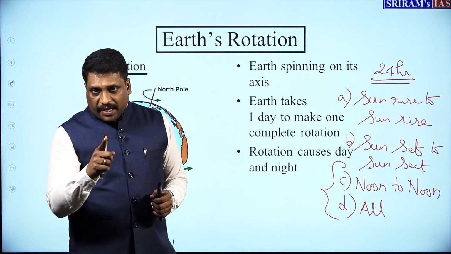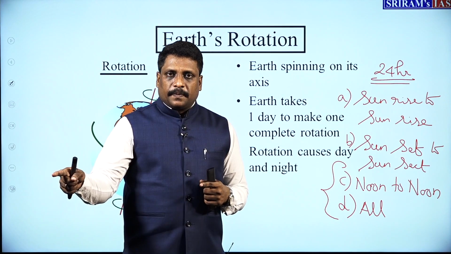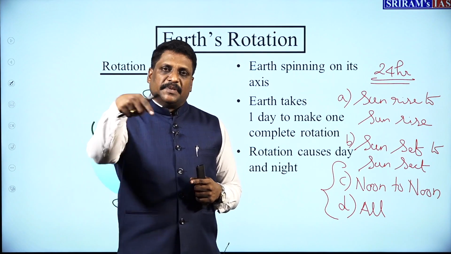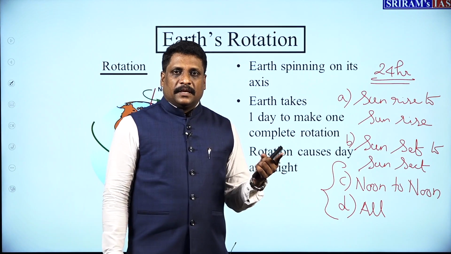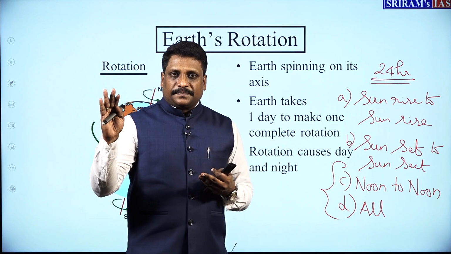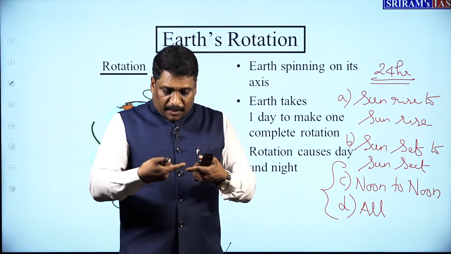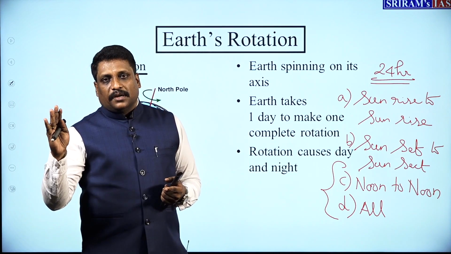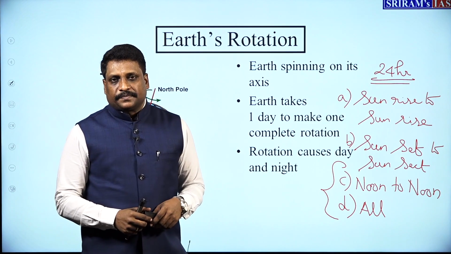My dear friends, only one place on this earth, every day sun rises at the same place and sun will be setting at the same time. Sun will be rising at the same time and it will be setting at the same time. That is equator. Equator is an exception. If you are away from equator, I am talking about equator as a line, not the equatorial region. Anywhere outside this equator, every day the sunrise time and sunset time will be changing.